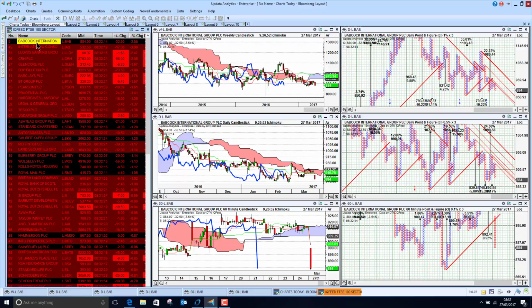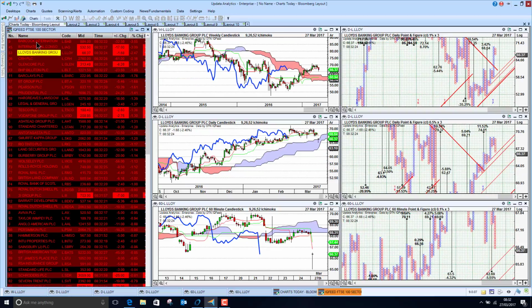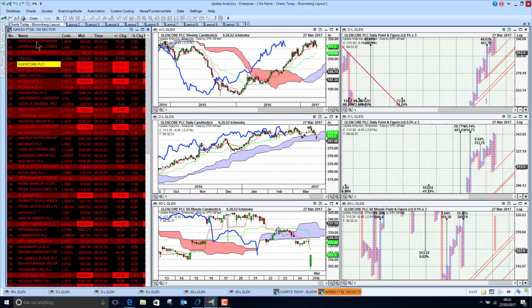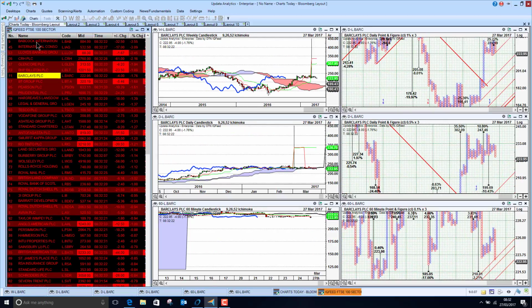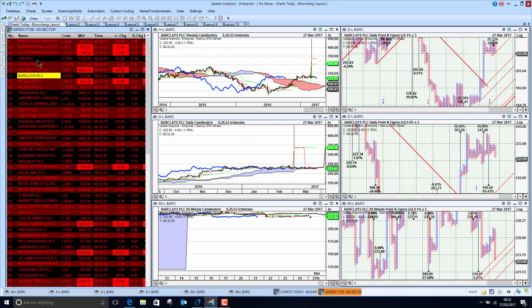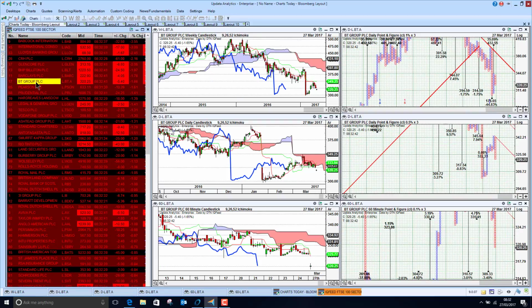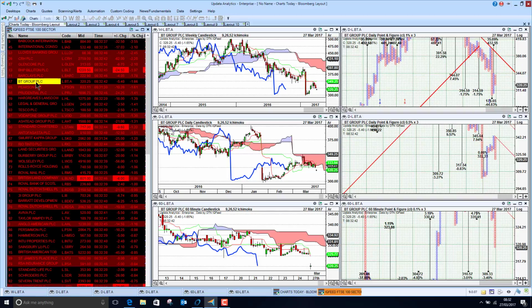So we're seeing Babcock, IAG, they're bearish below the cloud. Banks, Lloyds, bearish. A lot of the resource stocks, Glencore, BHP Billiton, Barclays again, it's the banks. We're seeing that coming right through. So BT Group in the news this morning, also bearish on all three time frames. So not a good looking start to the week for FTSE.